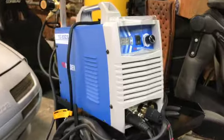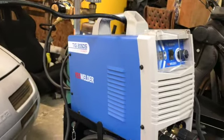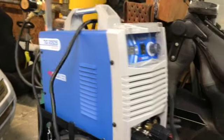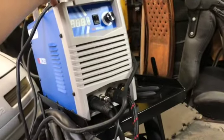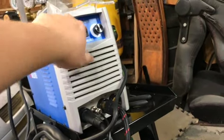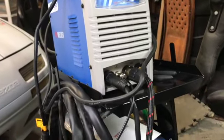Alright, so here it is. It's a YesWelder TIG 205DS, 110 and 220 outlet. So it does have an adapter plug so you can run on 220. Has amperage adjustment, all TIG, stick weld, all the hookups and things like that.